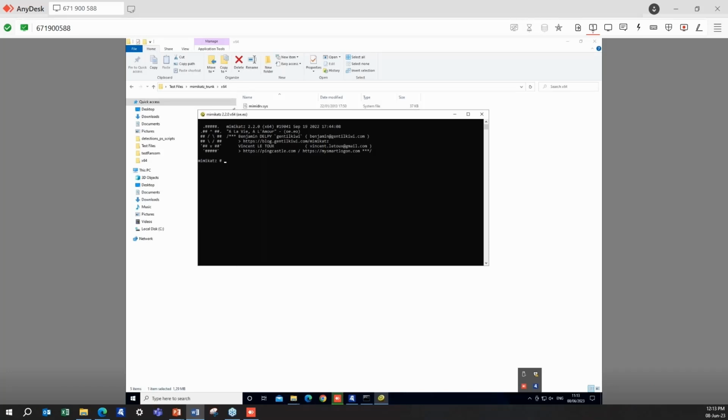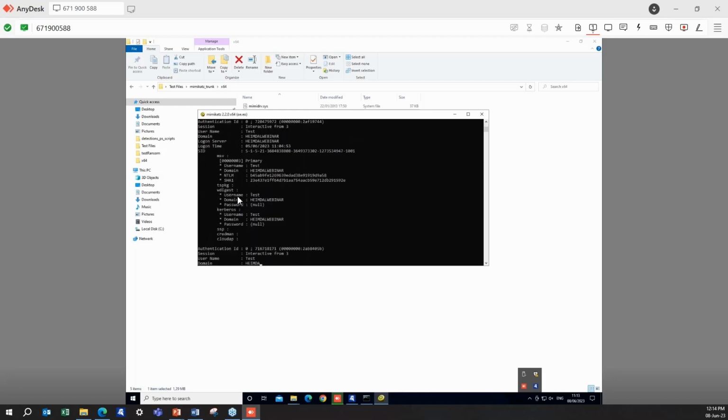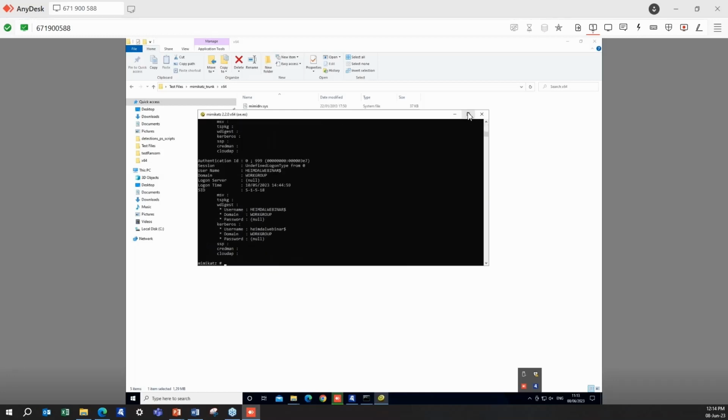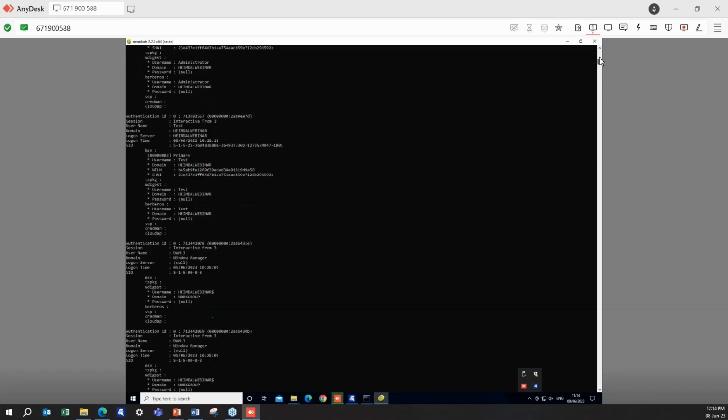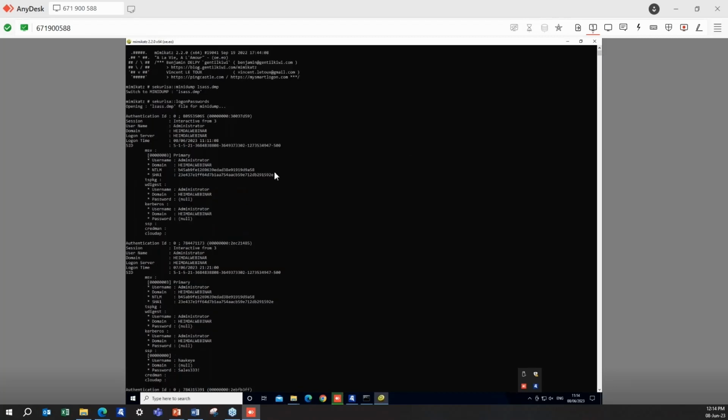Now, what I will do is have Mimikatz open that security dump. Okay, now I am in the dump file. My next step, and guys, please follow along and see how easy it is for me to do this. It's not rocket science. In this moment, what you're seeing here on the screen are all the authentications that have been performed on this computer and were still stored in this particular file.